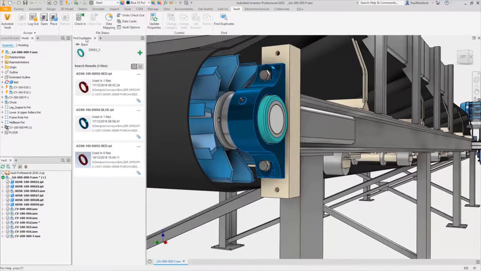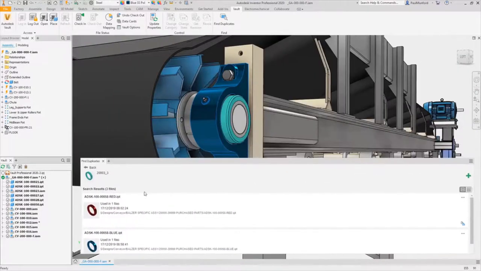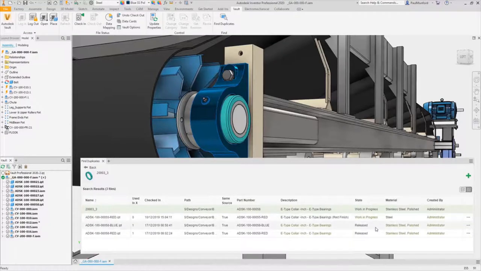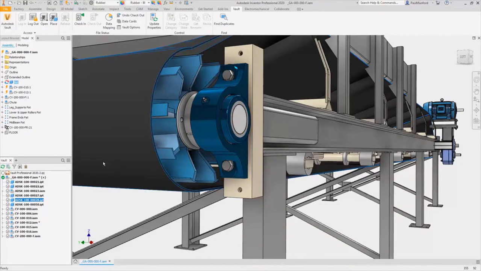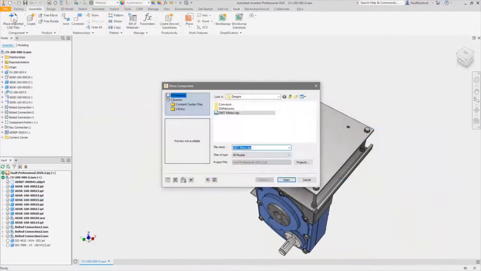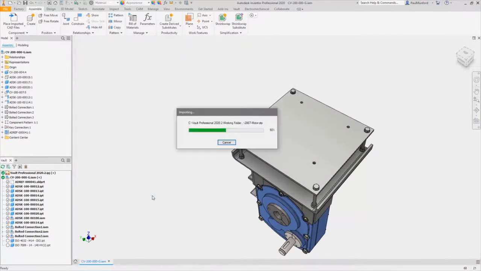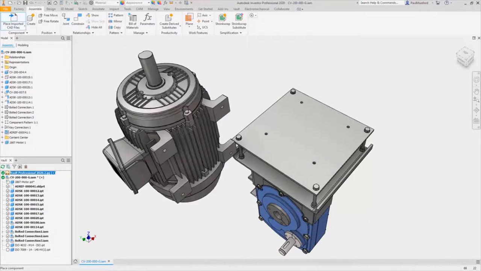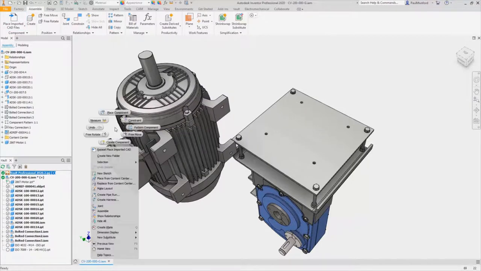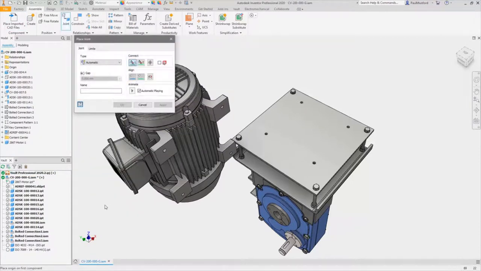Duplicate parts in your engineering supply chain can cost your company thousands of dollars in redundant design, documentation, approval, release, and data management rework. Duplicate search in Autodesk Vault Professional is a new subscription feature that helps you to reveal where duplicate parts exist in your designs, to save you time and money and increase standardization across your company.